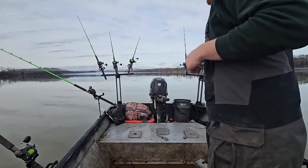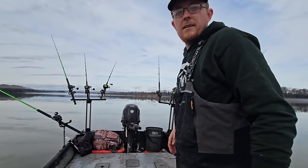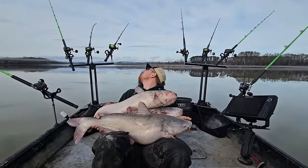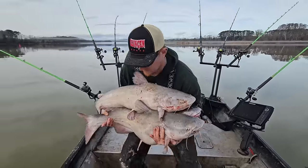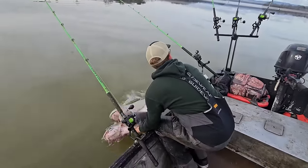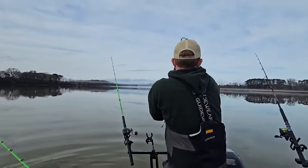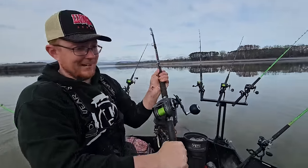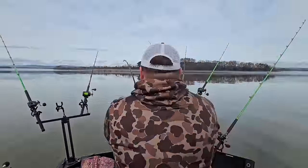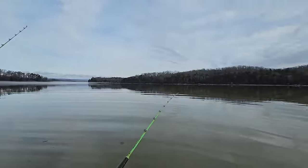Okay, so what we're going to do now, I'm going to stack these on my lap and let me take a picture of them with me. Well, I'm trying to do the stack and we got a rod going down the back. There's four fish. I got to release them. See you guys. Look up. Hey. Oh, that's another good one. All right. Couldn't have scripted that one better. You're up, Brian. Oh, gosh. Hold on, buddy. Well, we tried to do a release video, but we got rudely interrupted by the fourth in the quad.